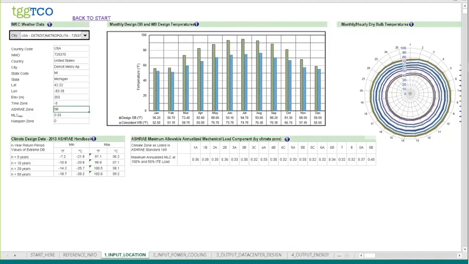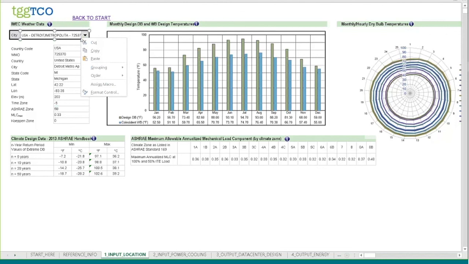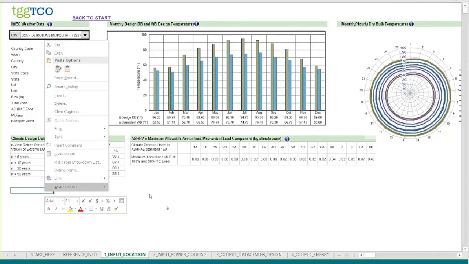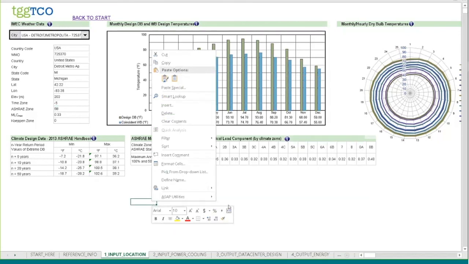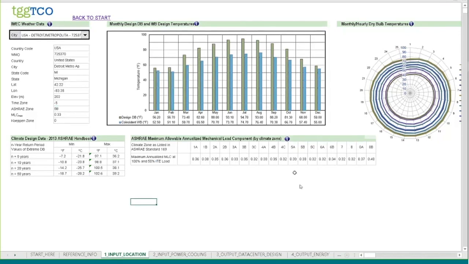Anyway, I'm going to go through these fairly quickly because I think when you look at it, some of it is pretty easy to understand. So the first sheet here, it's very simple. One input: what is the overall location of the facility, and what are the different parameters. So here, for a specific reason, I have Detroit up here.